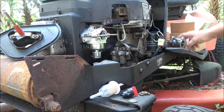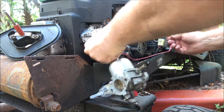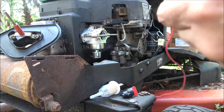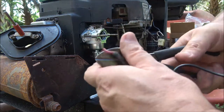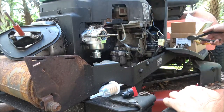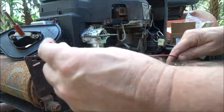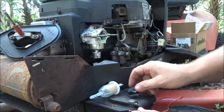So what I got to do is I'm going to go ahead and make sure I got enough wire yet. I'm going to go ahead and clip this off of here, and I'm going to go get my wire strippers. I'm gonna strip that back, and my crimpers.